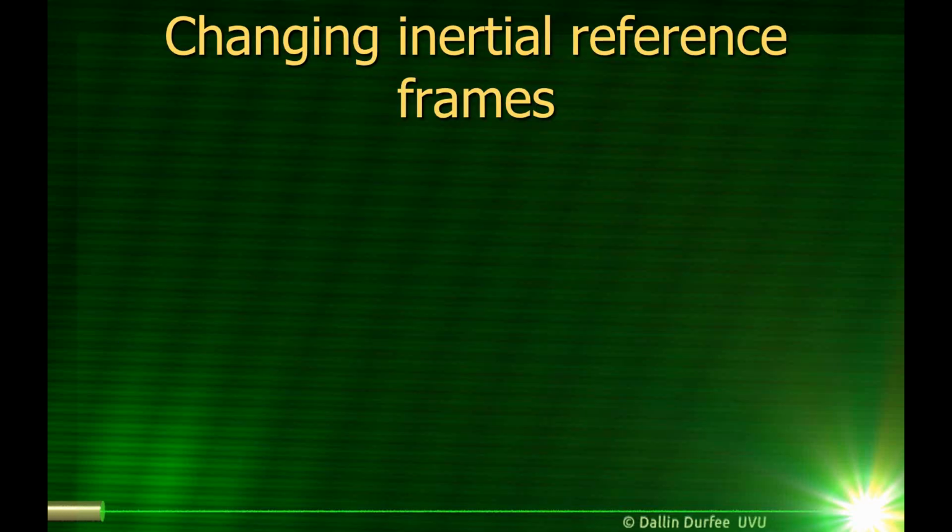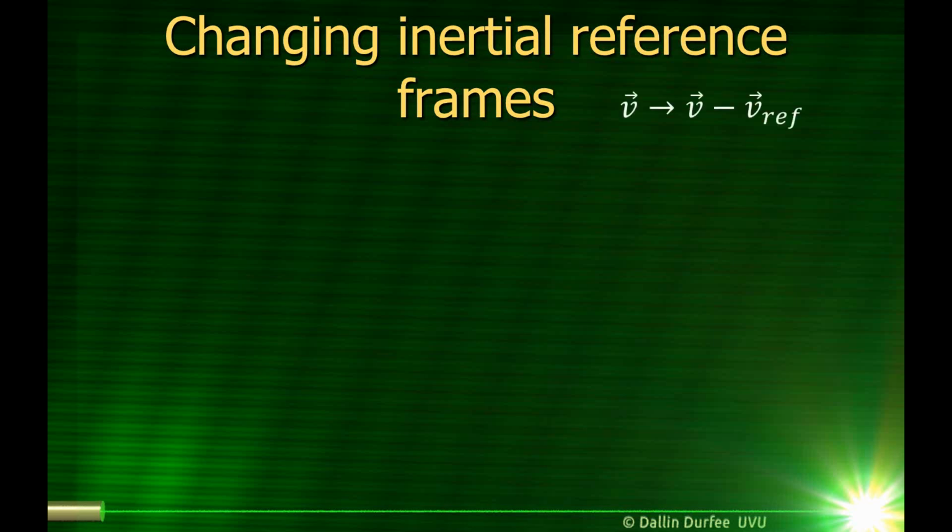All right, now we're going to talk about changing inertial reference frames. It turns out the laws of physics are the same in all inertial reference frames. What is an inertial reference frame? It's one that's not accelerating. It's one in which something that has no forces acting on it will not accelerate. Now, remember, the Earth is not an inertial reference frame. We have things like the Coriolis force that we use to make up for the fact that the Earth is rotating, that we do our experiment, but the Earth rotates underneath it. But let's not deal with accelerating reference frames like the Earth rotating. We're going to deal just with inertial reference frames, and the laws of physics are the same in all inertial reference frames.